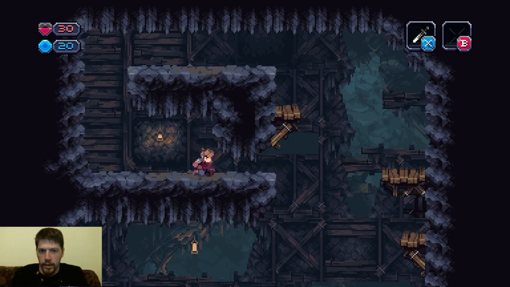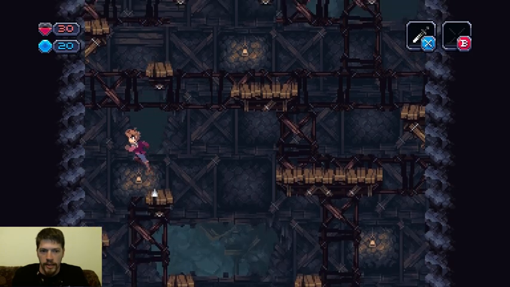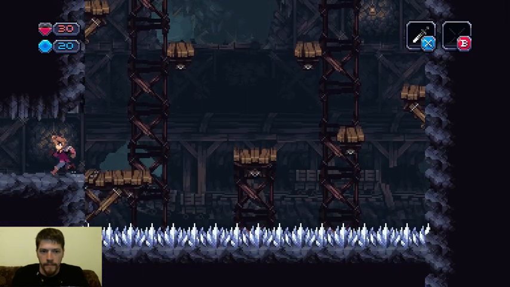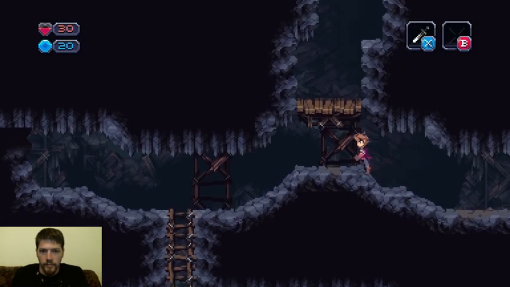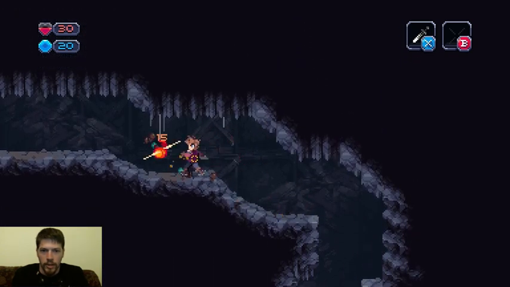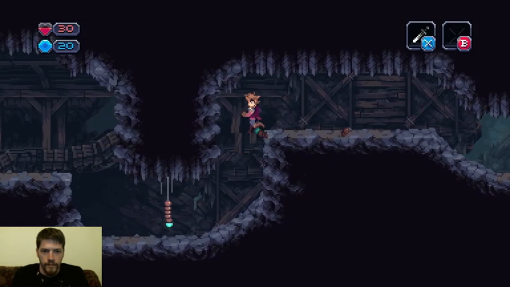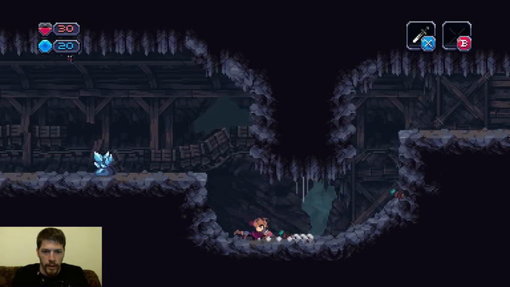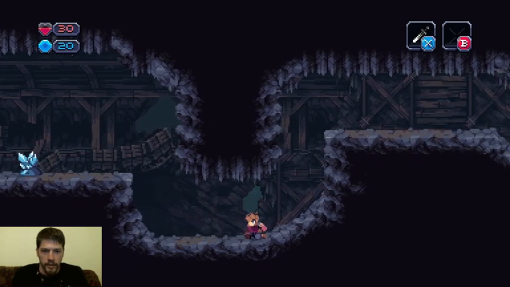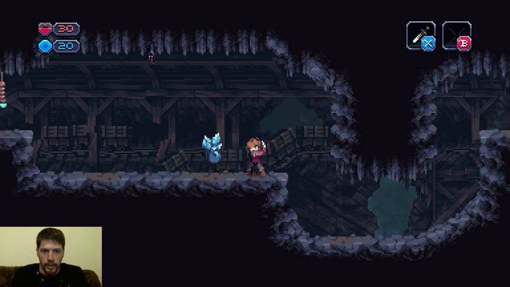But we have a new trick. Yeah, sliding. Let's go this way. Ka-cha, ka-cha. For those who may be wondering right now, no, you can't kick things and slide and do damage. I've tried. Yeah, you jump high. Oh, jeez.